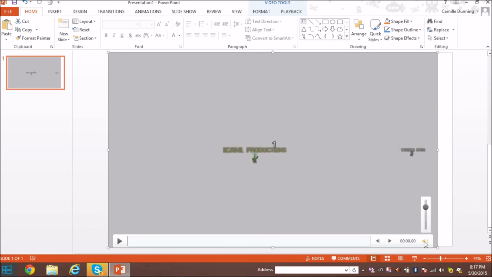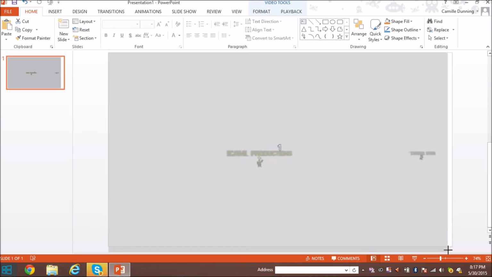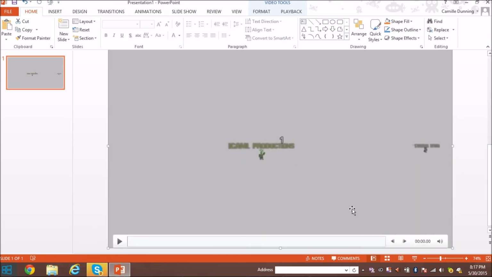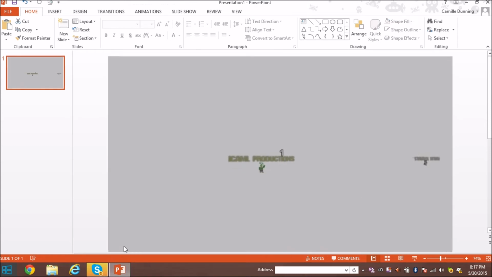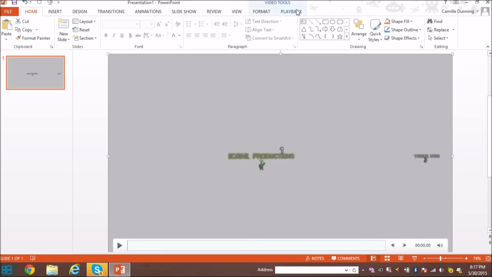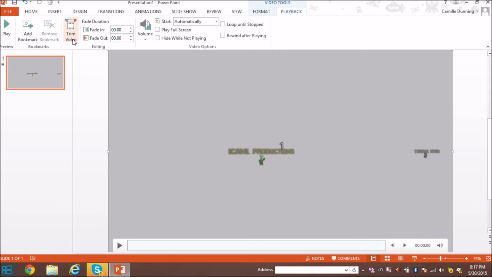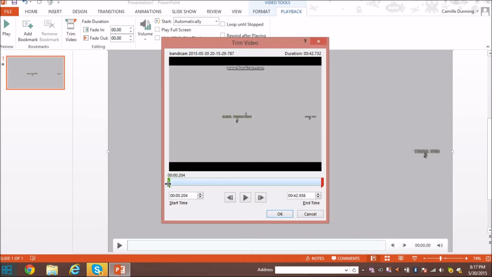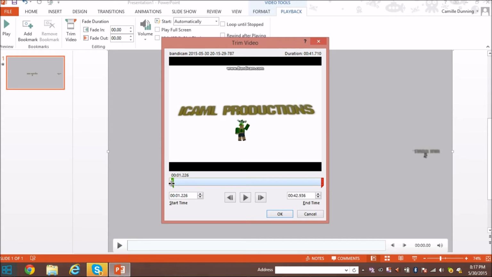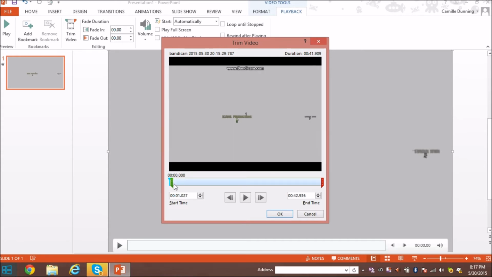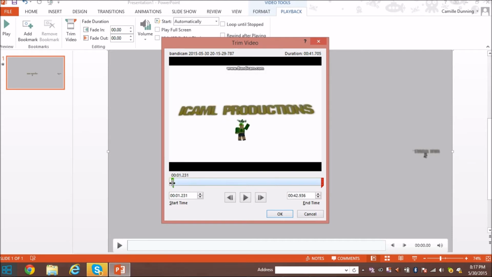So let's go ahead and just make it bigger to the size of the screen. And, alright, so let's just go ahead and go to playback, start automatically, and then just crop it, or trim it. Alright, let's start from about here. I think that might be good. Wait, hold on.